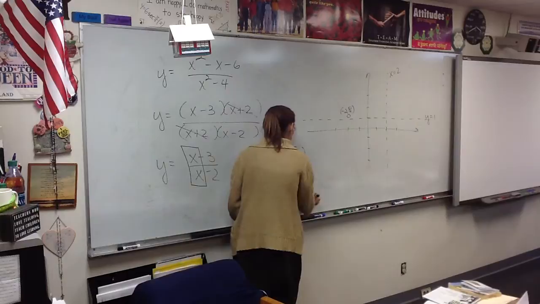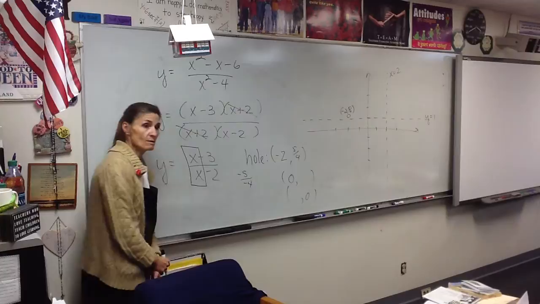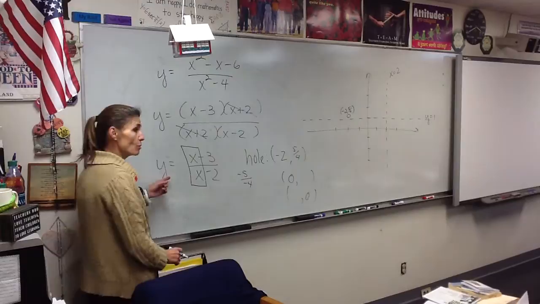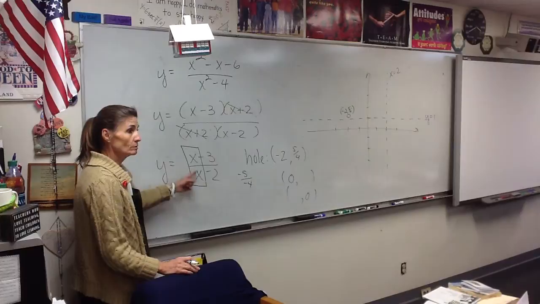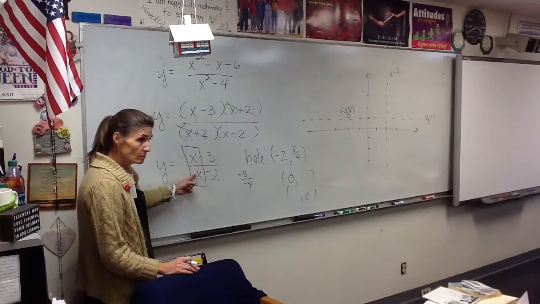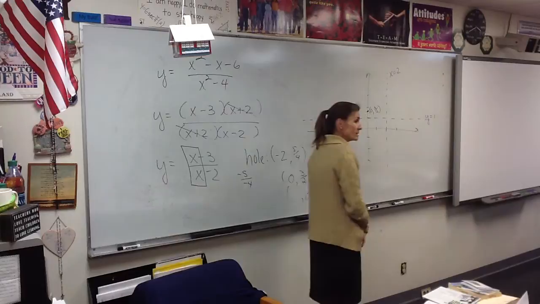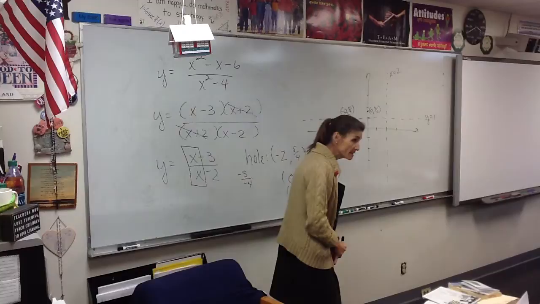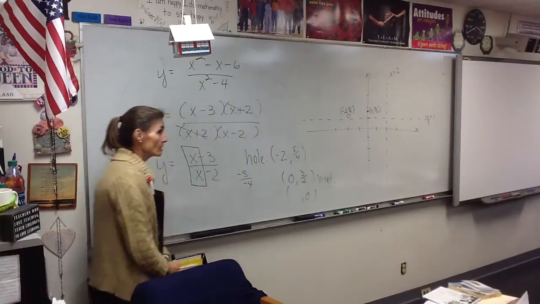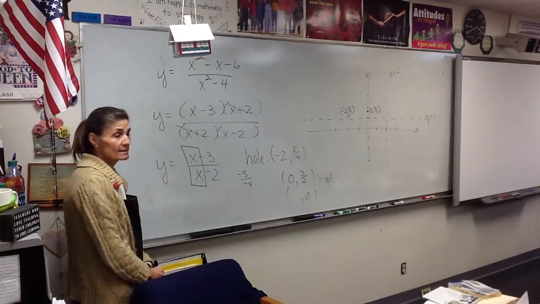We need our intercepts. And our intercepts are points where either x is zero or y is zero. Those are the intercepts. So we'll just go to our equation and maybe we'll let x be zero. What do you get if you let x be zero? Three halves. So I'll plot that point. It's right here. Where did I plot that point? On the y-axis. So this is your y-intercept. You can't get them mixed up, kids. If you're paying attention, if you put it on the y-axis, it's the y-intercept.